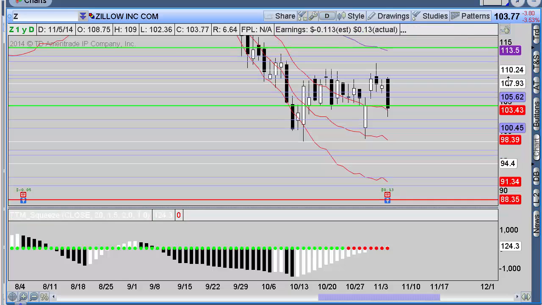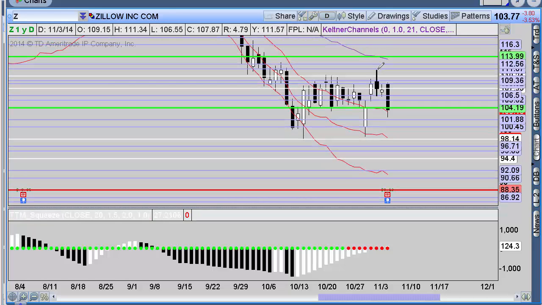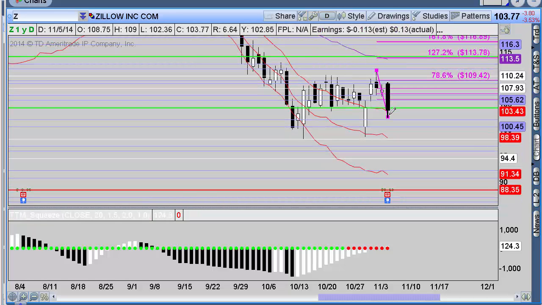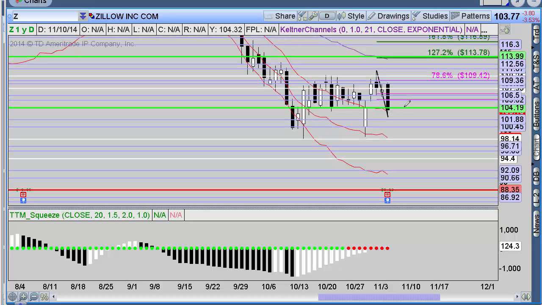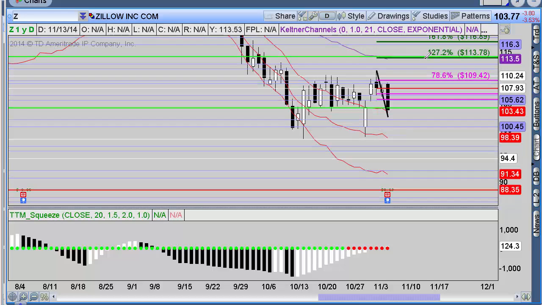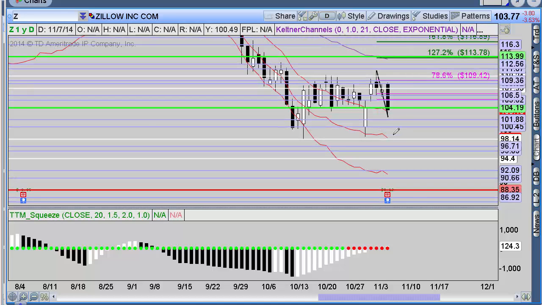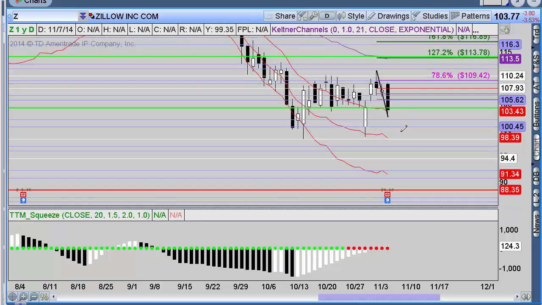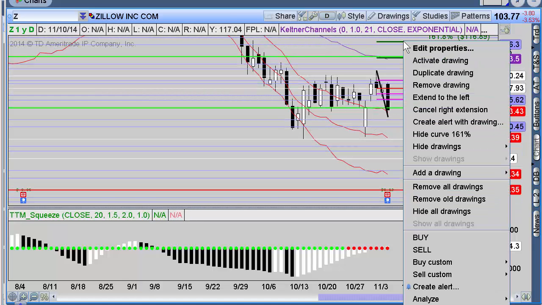I love that confluence, but what's also interesting is if you take this swing high to low, which is what you would take if you were looking for a bullish outlook for this setup, then your 1.272 would have a very close confluence here. So if you wanted to play both sides of the earnings idea that I'm about to share, you could do that and have nice confluences between these studies.